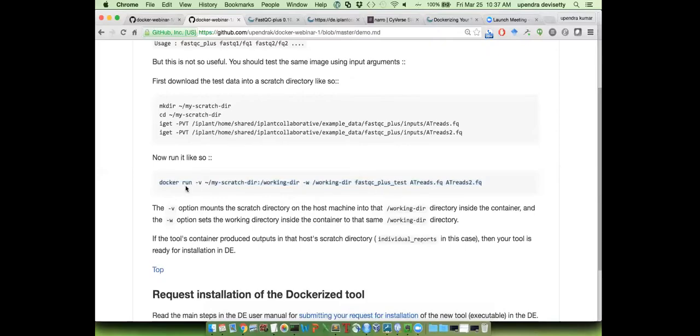So docker run, as I showed you earlier, is a command to run your image, and -v, what this option does is it mounts the current scratch directory on the host machine as /working directory, and -w sets the working directory inside the container to the same /working directory.